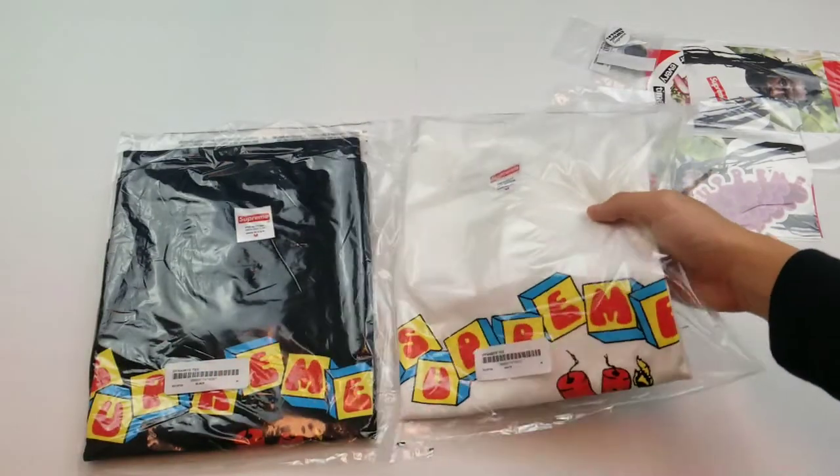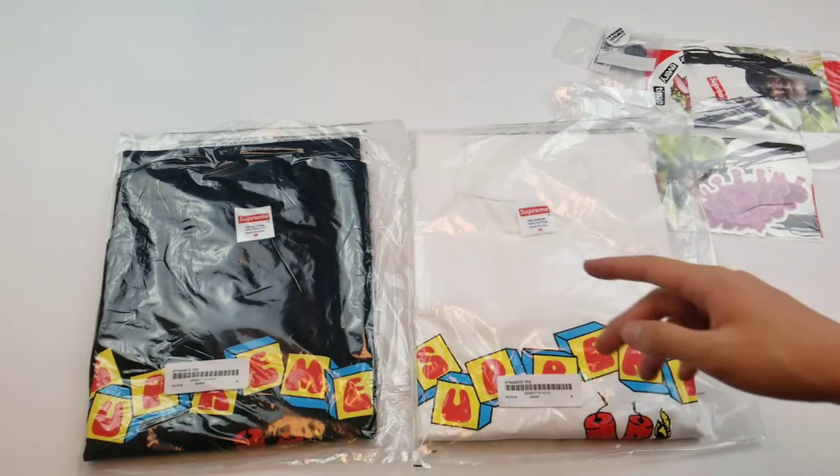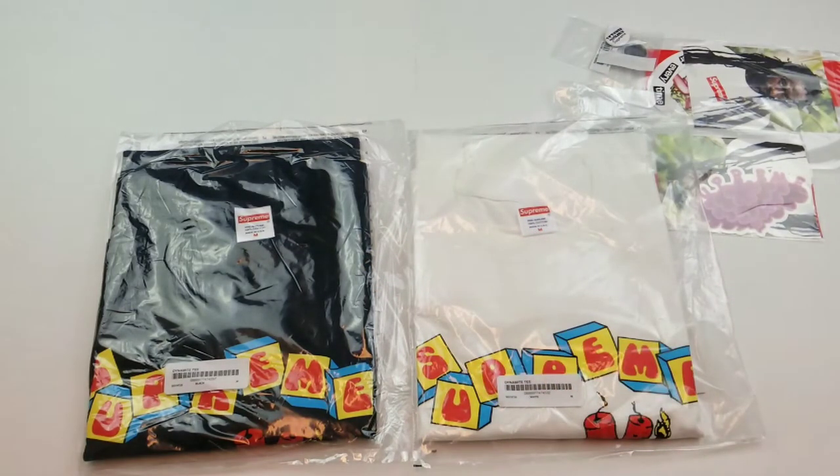Like I said, these two t-shirts are probably the best colorways, not the best size, smalls are always the best size, but white and black were the best colorways of this week, and they're both going for a decent amount of money. I would say like about double of retail. Now after shipping, StockX or eBay fees, PayPal fees, you're not really making that much money, maybe like $15 each. But I would definitely say if you have this dead stock, definitely hold on to this item.